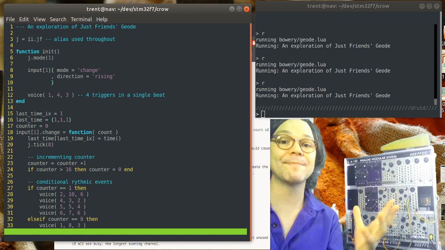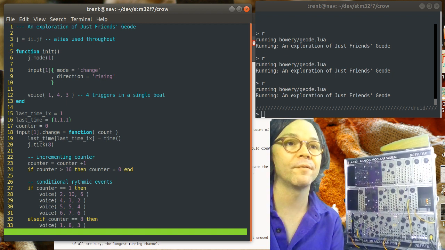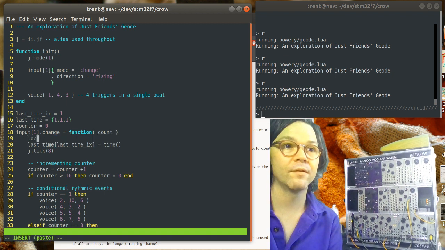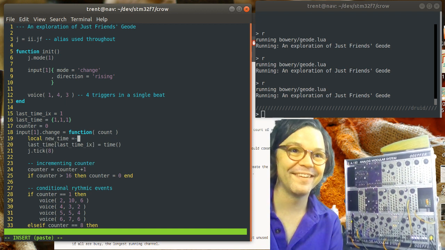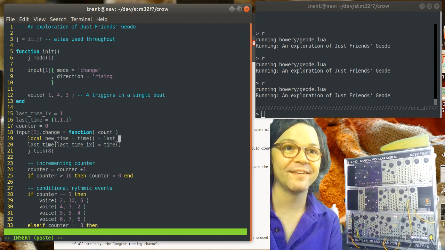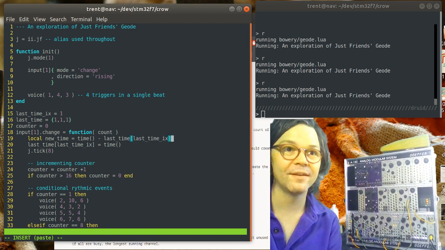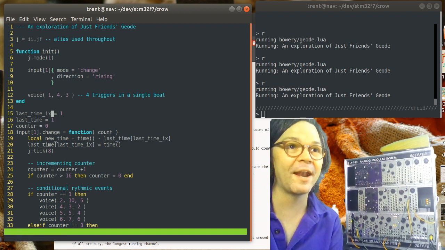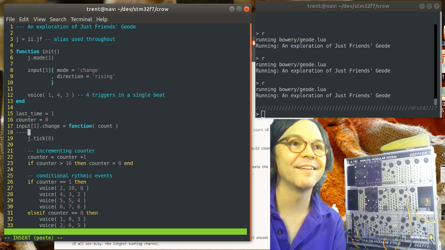We can't just grab the time, we need to grab the time relative to the last time. So, new time equals time minus last time x. Wait, we don't need to do an average. Let's just do one. It's way easier. Then I don't have to worry about any of this junk. Okay, cancel that. Let's try again.